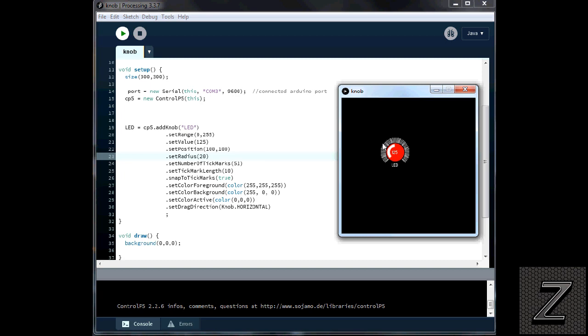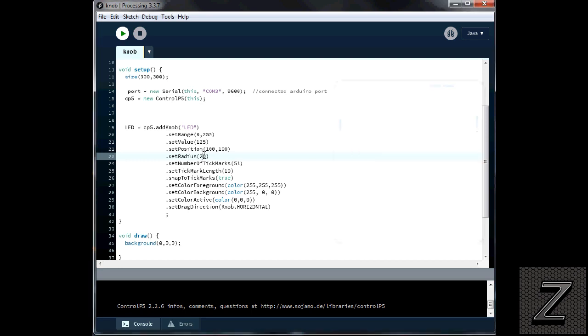I do believe it might be the upper corner. I'm not 100% sure on that. Actually we're doing a 300 by 300, so yeah, that might be the upper corner. All right, well, I'm going to change that back. Put that back to 50.